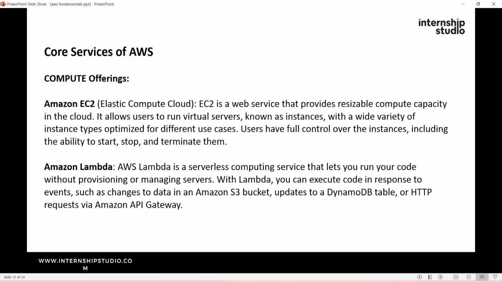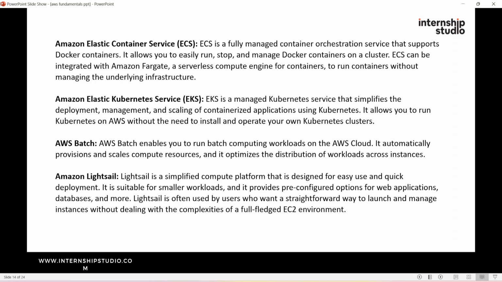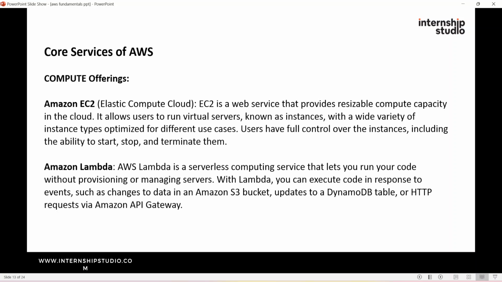It allows users to run virtual servers known as instances with a wide variety of instance types optimized for different use cases. Users have full control over the instances, including the ability to start, stop, and terminate them. You can imagine EC2 as a virtual computer. They enable you to start, stop, and terminate them at any time based on your use case. And we have Amazon Lambda.